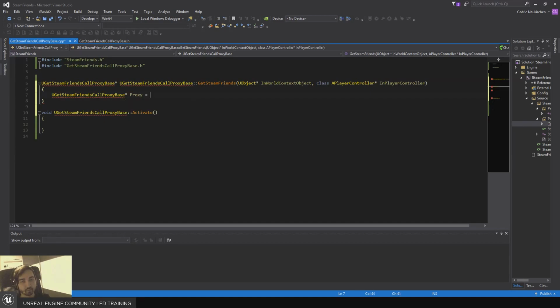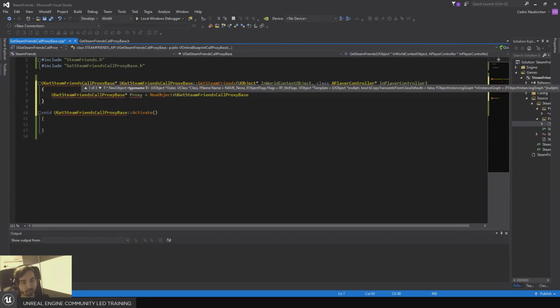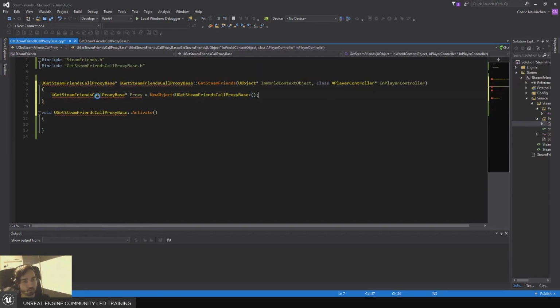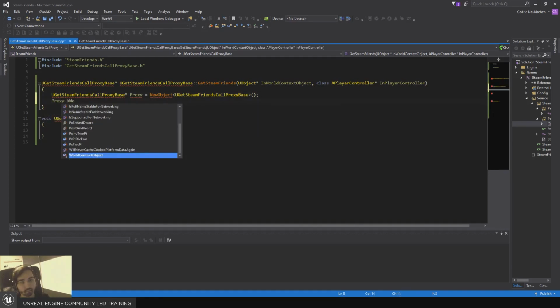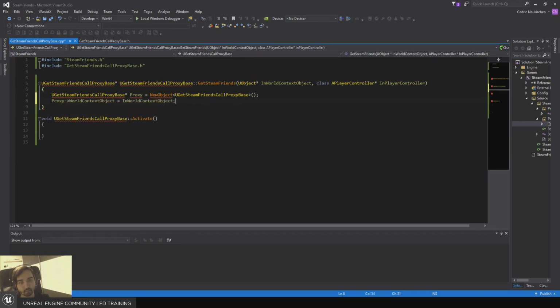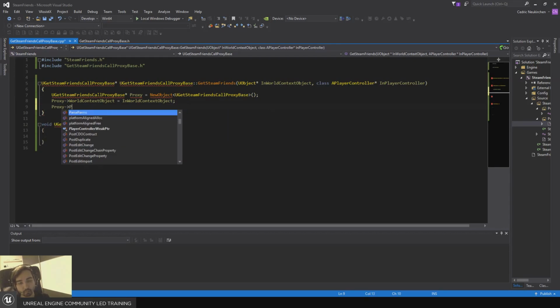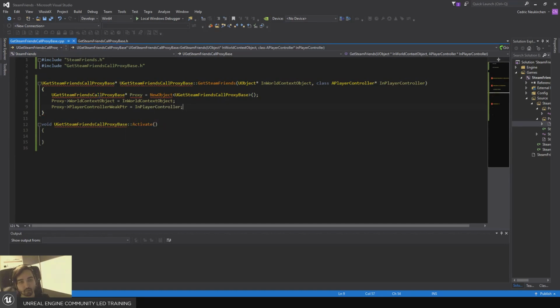The proxy we want to create, and we make new object, and it's a UGetSteamFriends, nothing in the actual constructor. And now we'd say proxy, and we set the world context object to in world context object. We set the player controller weak pointer to the in player controller, and then we simply return the proxy.